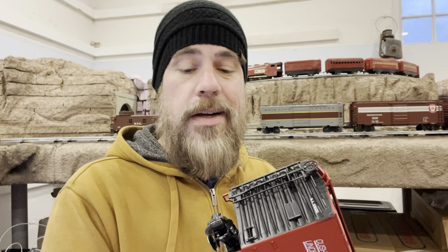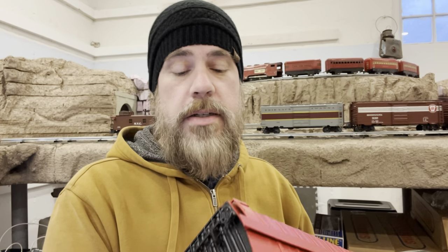I just wish the bottom was at least thicker plastic, if not metal. But maybe I can swap on some different trucks at some point. I don't know. It doesn't matter all that much. The easiest thing to do is throw some weights inside the car and weigh it down a little bit. So at some point, I plan on doing that, weighing each of these cars individually, seeing how much they weigh, taking the heaviest one, and then making all the cars weigh the same amount. So that will be a project for another day when it's not 32 degrees in here.